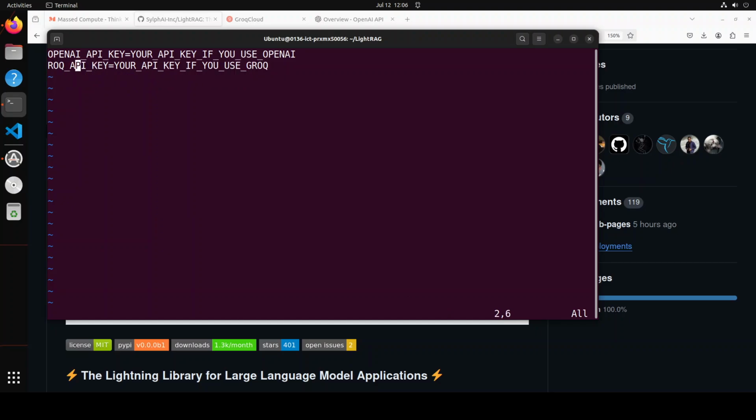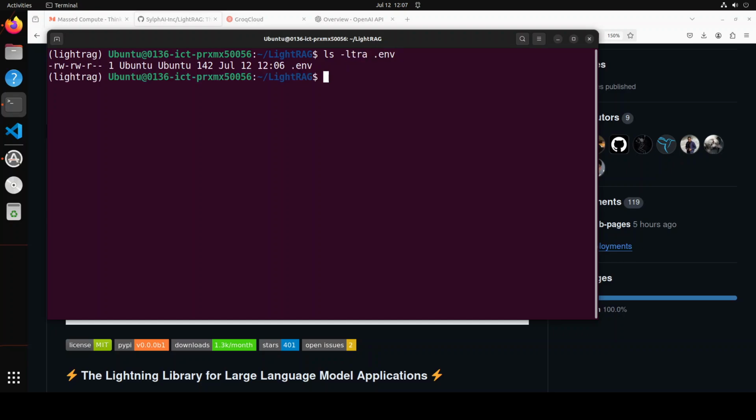And then let me paste my API keys here, and then I'm going to save it and exit from here. So let me clear the screen. I have saved my API key and I have exited. Another thing I have done, I have just renamed that .env_example to simply .env. So make sure you also do that. And if I quickly show you, the file now looks like this, .env. Okay, so that is all good.